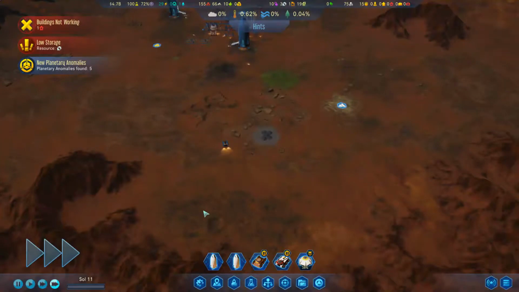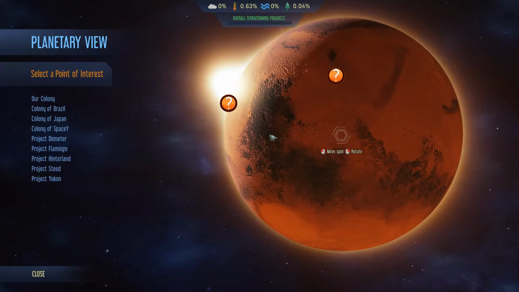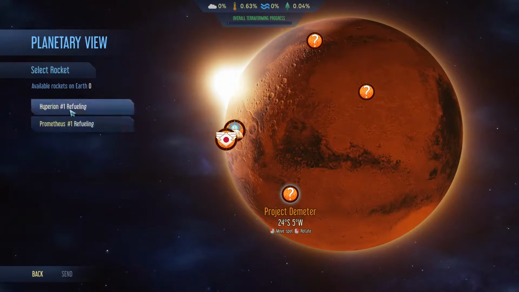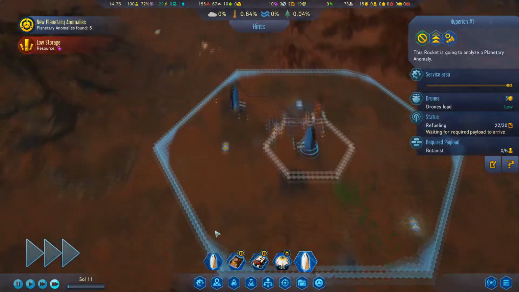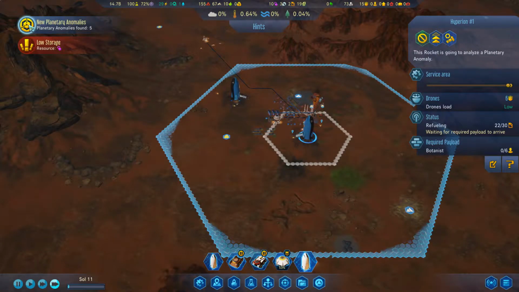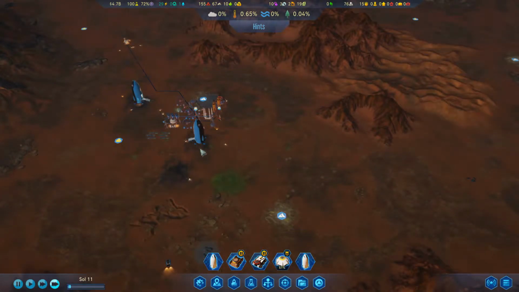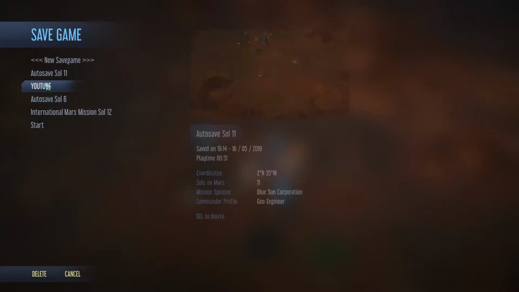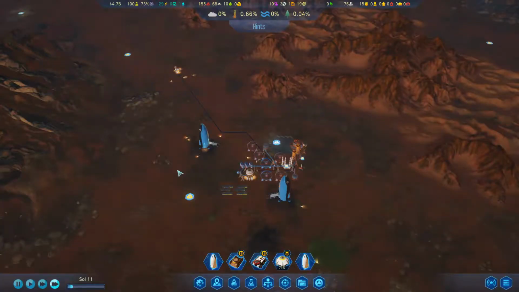Resources are low. I know resources are low. You, no, I want this one because that's the closest one. Send Expedition. Hyperion, send. Resources are very low. Okay, check, check, double check. How far along are you? You are 22 out of 30. Okay, let's save game. YouTube. Okay, yes. Keep saving.